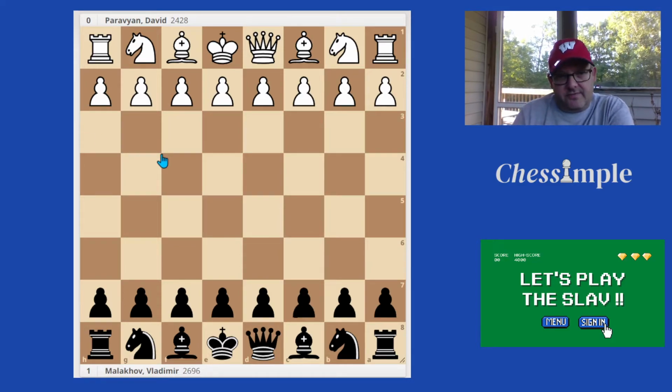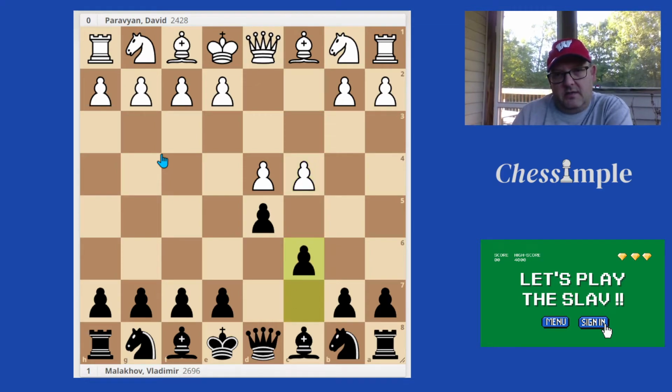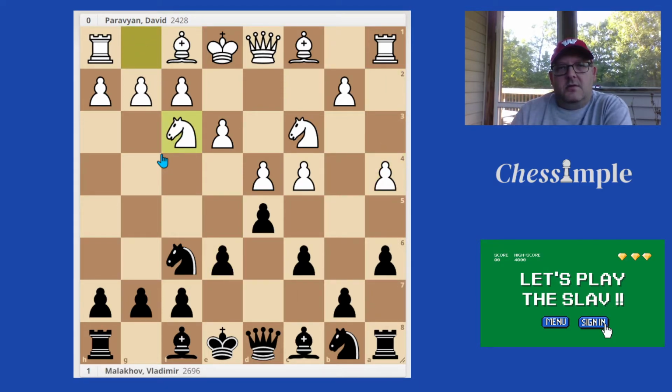All right, so the first one, we have a player that's around 2,700, Vladimir Malakov, and he kind of shows us why this is a good isolated pawn position for black. And so now we get into this position where white has played e3.